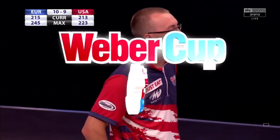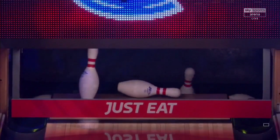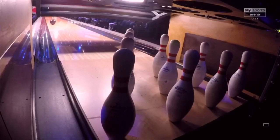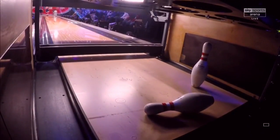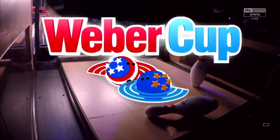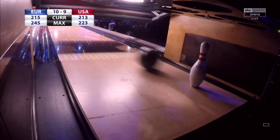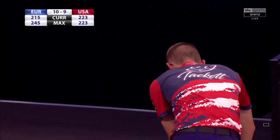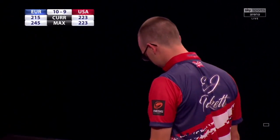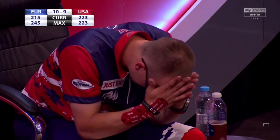223 is his maximum score. Yes, but it's already 215. So just keep the ball on the lane, and that will be a victory, another victory for Team Europe. And how close is that pin to going over? In the end, it's a really disappointing 213 from E.J. Tackett. He was undone completely by 2 open frames.